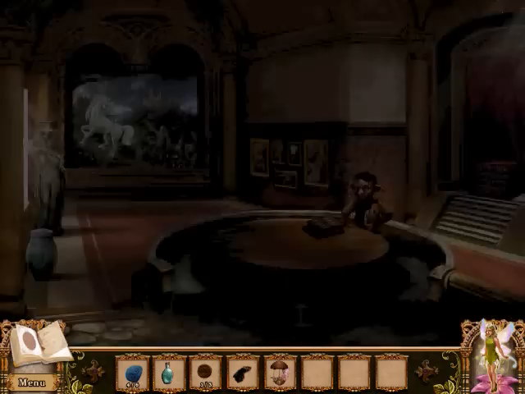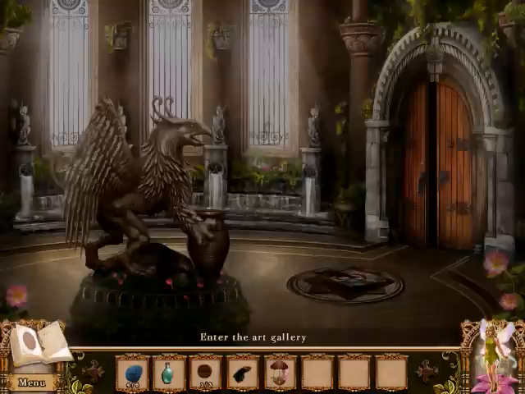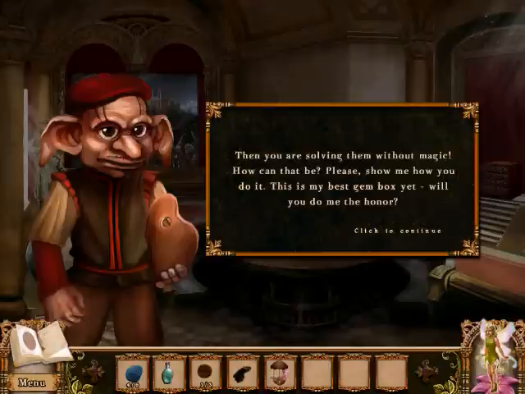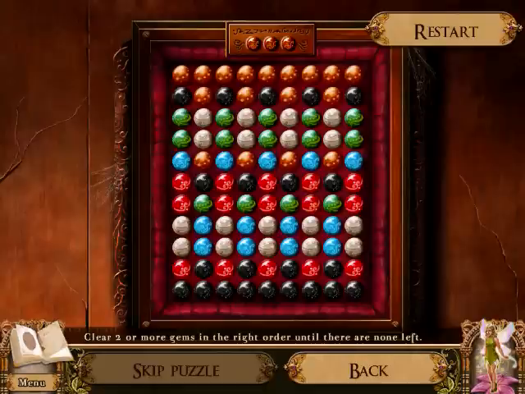Let's go in. There's here, wait a second. Okay, I'm happy. I'm happy now. I know, I already got it all done. Okay. So you are the one solving all my gem boxes. They're quite elementary. If you have the right magic, wait, you are the non-wielder, then you are solving them without magic. How can that be? Please show me how you do it. This is my best gem box yet. Will you do me the honor? Oh, these are your gem boxes. A pain in the butt. Okay, that's your, I like that.